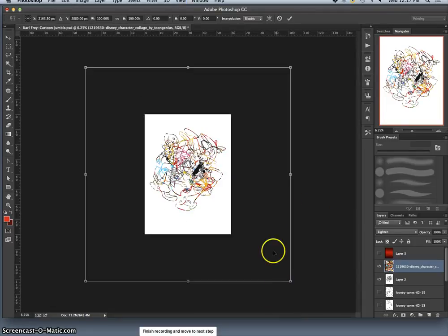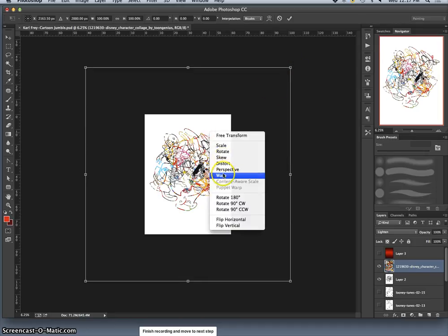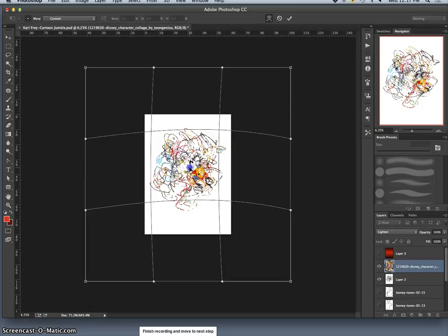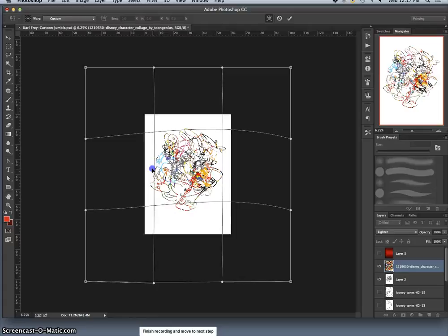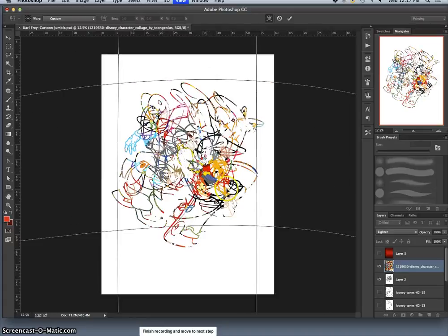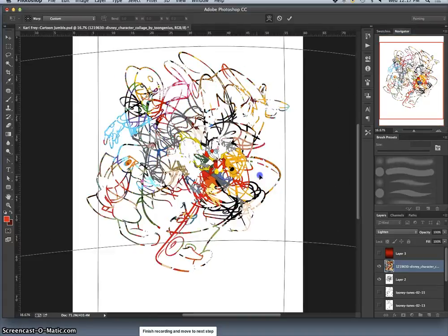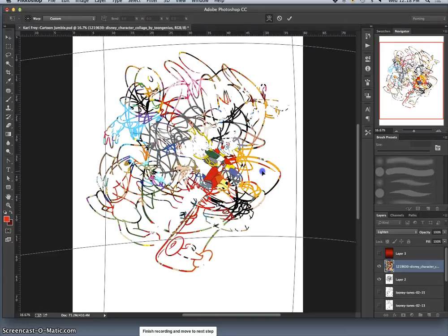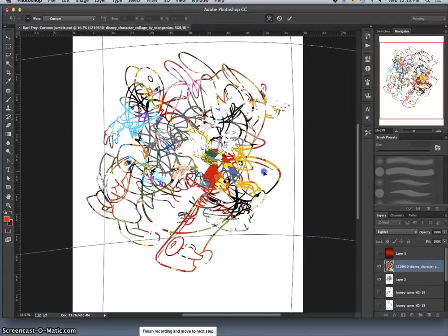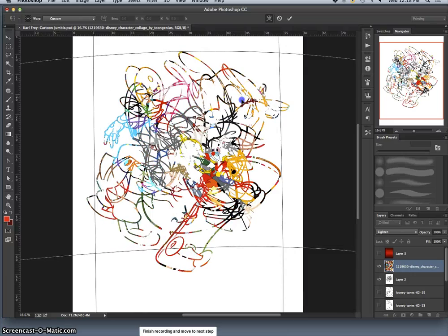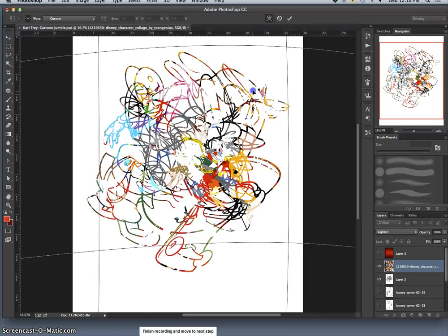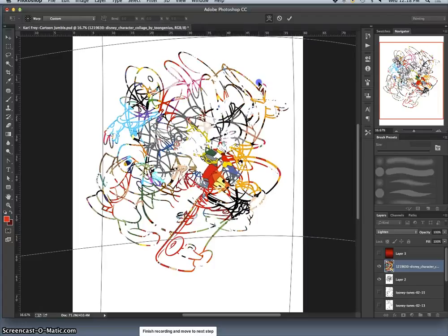But because that reference is so much bigger, I have to zoom out just to get to the handles of it. And I might distort it or even warp it, which is a great tool in terms of transforming your content. And that way I can kind of move these colors around in a way that hopefully is not so identifiable. I can always erase from it as well. So I want the colors to feel animated looking without being obviously one type of animation.